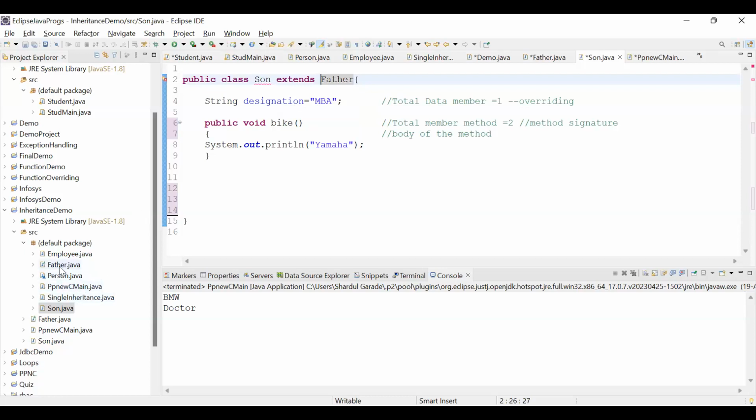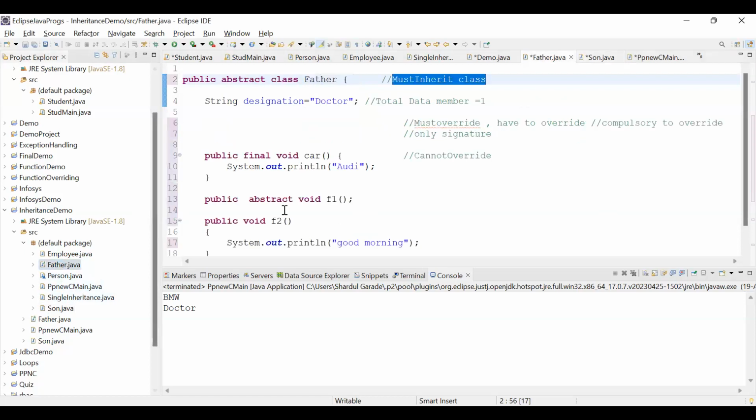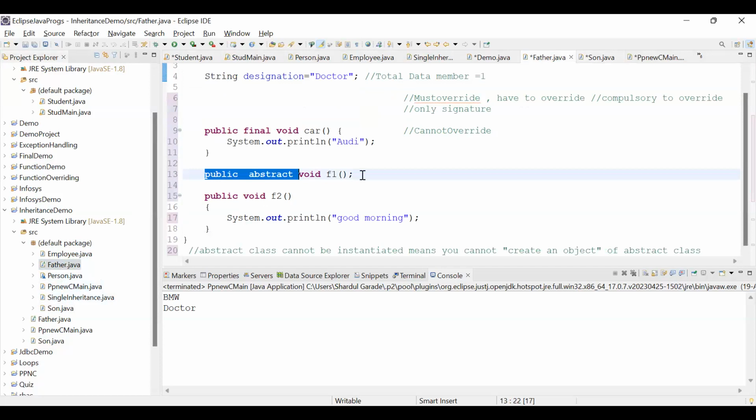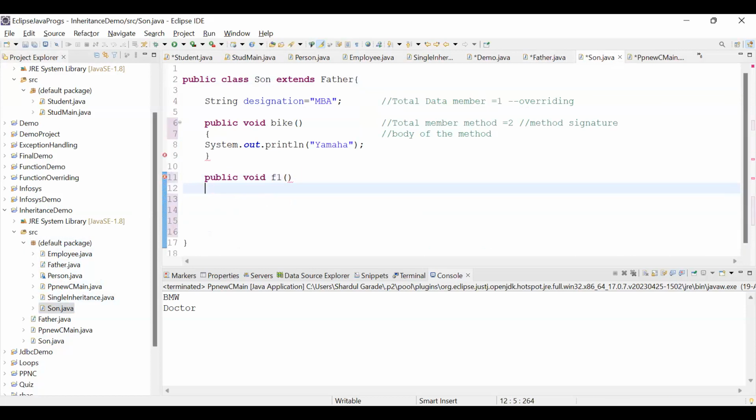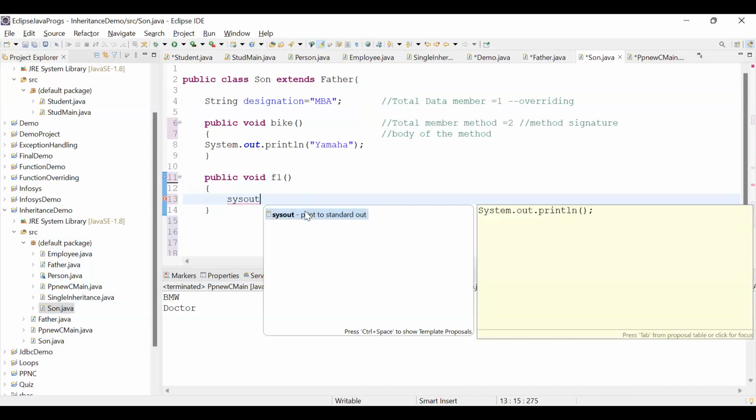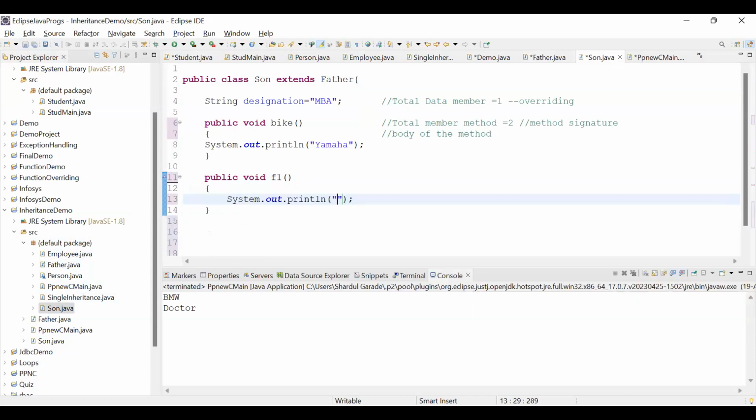So how many abstract methods are there in the class father? One abstract method, F1. So who will give the body to F1? Son, the subclass. Son will override it, remove the abstract keyword, and give some implementation to it. Now the error has vanished. Getting it?